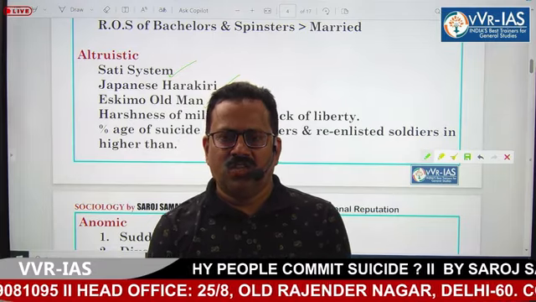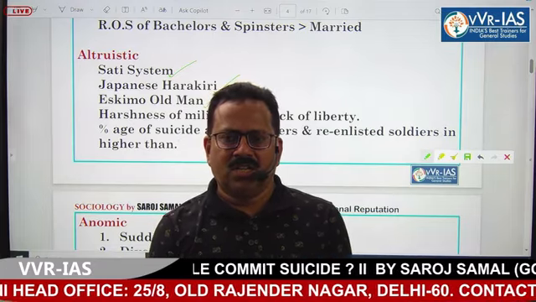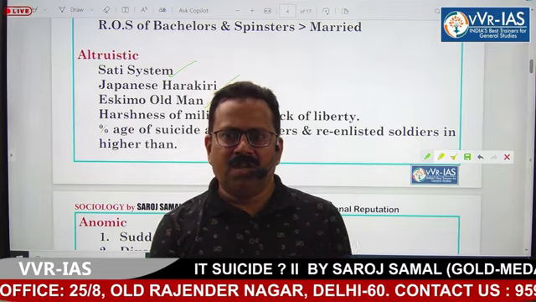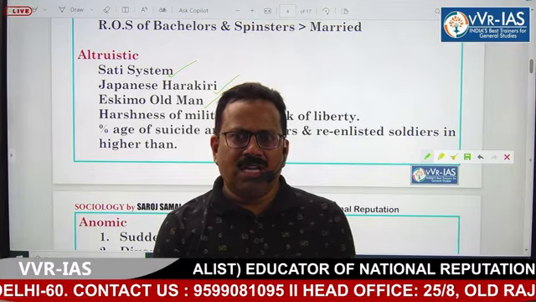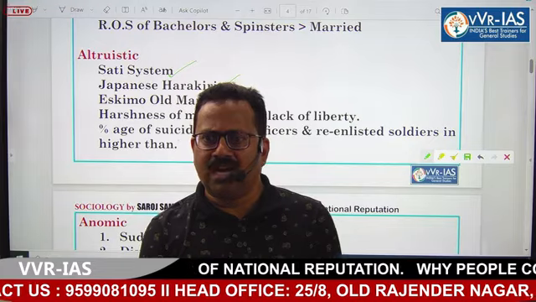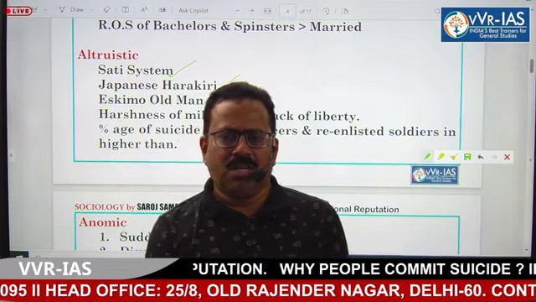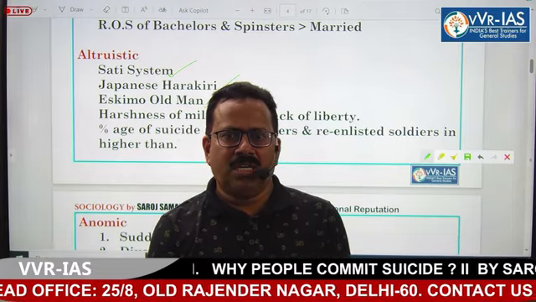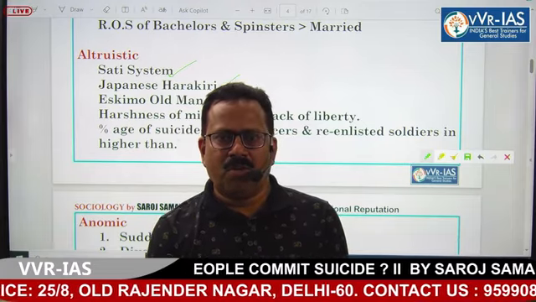So I told you the fact that the sati system is a customary practice persisting in India from the post-Vedic period till the advent of the Britishers in our country, and the sati system encouraged a woman to jump into the funeral pyre of her dead husband after his death. This is the sati system. Durkheim is of the opinion that the sati system is an example of altruistic suicide.